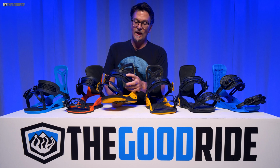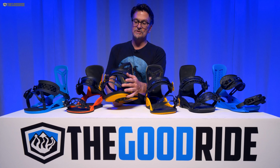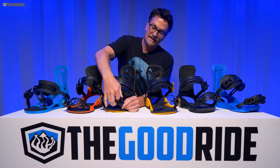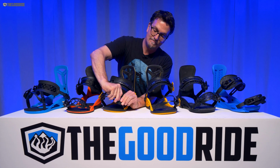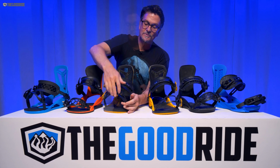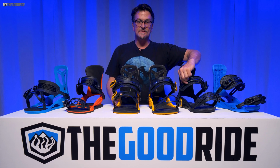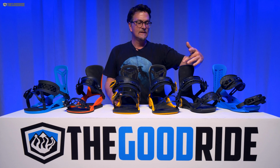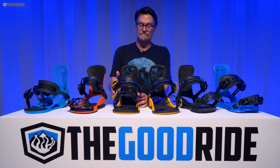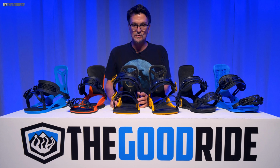The ankle strap adjustability and toe strap adjustability is kind of weird this year. It just kind of pops out and you slide it in and out and then pop it back in. I kind of like this and kind of don't. I think I personally like this toolless adjustability of the Atlas and the Force. I think it's pretty cool though, and it worked with me. I didn't have any issues with it coming loose.